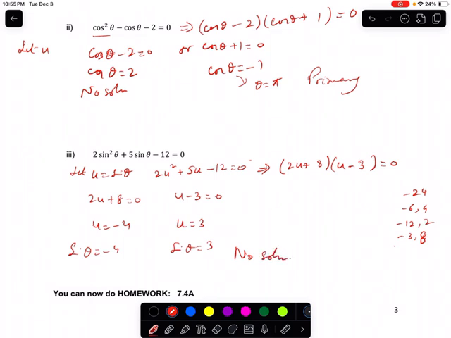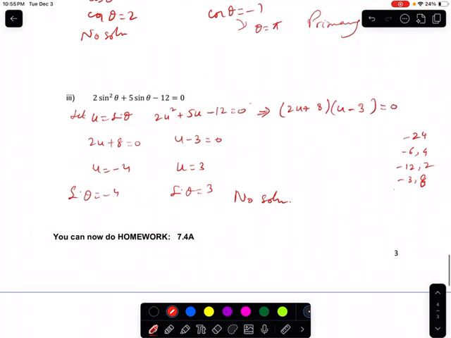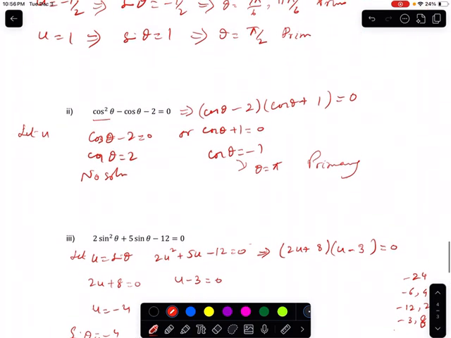Okay, so this is how we solve these trig equations. So if you know the basic trig values, or the values on the unit circle, and you know your algebra, then this is all needed for the trig equation. Okay, then we will go to section 7.5, which is the last section, and which involves again solving equations, but a little more difficult ones.